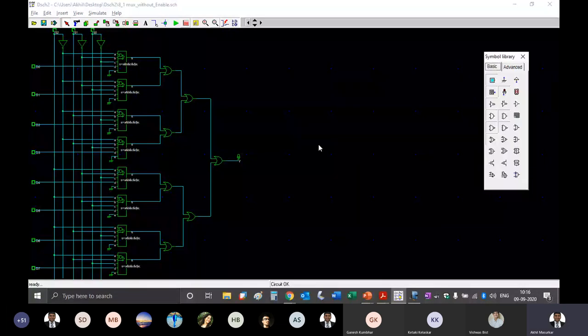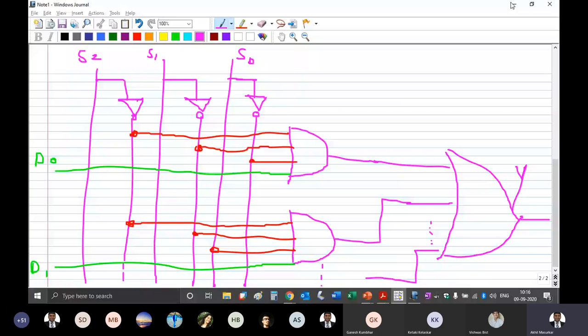So I'll send you the schematic of this particular circuit, but I expect you to complete this in your notebooks. Those who are having DACH can draw it in DACH, no problem. And it is important to draw like this because this is a sure shot question in the exam. So you all should draw this properly. Is it okay? So come on, complete it. And once you complete drawing this, just write done in the chat box.